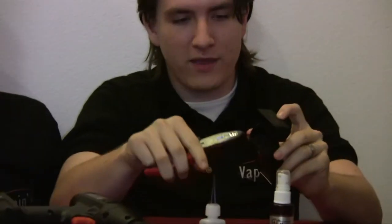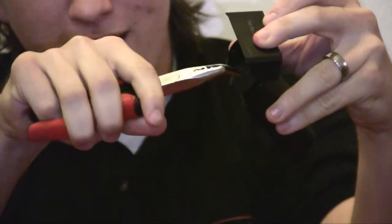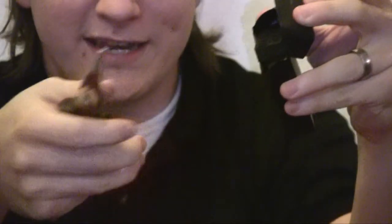The first thing you're going to want to do is take your pliers, open the pack, and pull off the foam insert. Grab one of the sides and pull out. Now at this point you can continue using the pliers or you can just pull it out by hand — a little easier by hand. You'll notice there are two screws inside each corner of the box. Just get your everyday Phillips head screwdriver and pull out those screws.